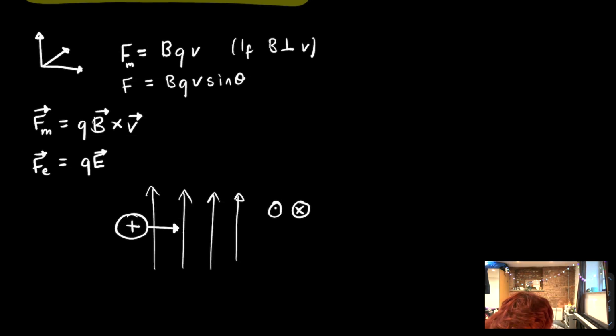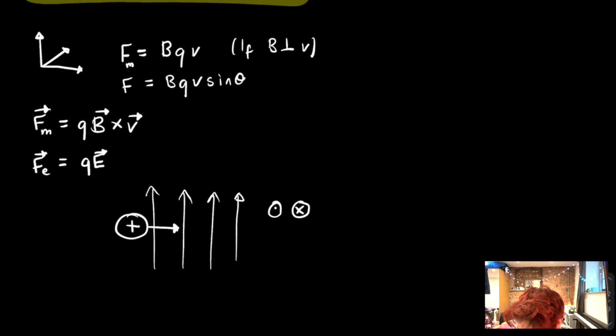So if the arrow is coming out of the diagram, you will see the point of the arrow, the very tip of the arrow. Whereas if the arrow is going into the diagram, like here, you'll see the feathers on the arrow, which is like that. So that's just an easy way of telling the difference between both of these symbols right here.